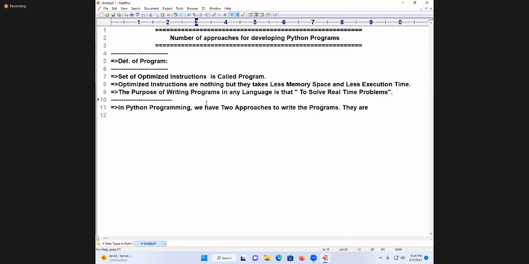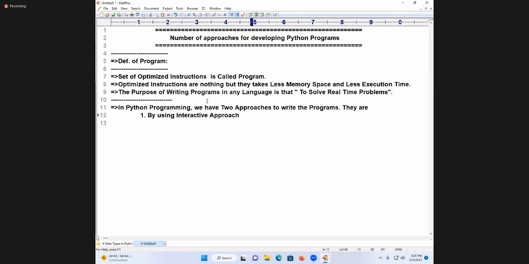This is a little important point. In Python programming, we have two approaches to write the programs. They are, number one, by using the interactive approach.